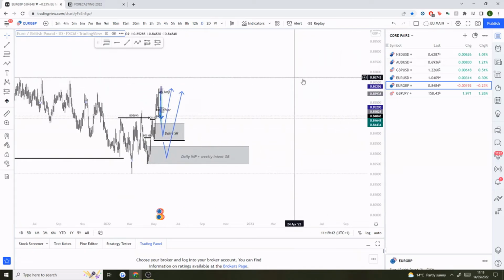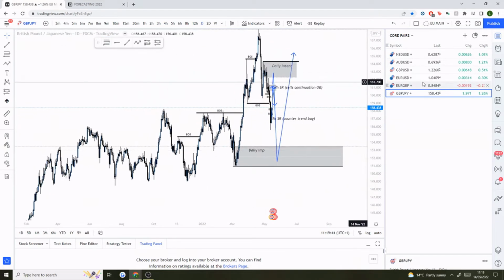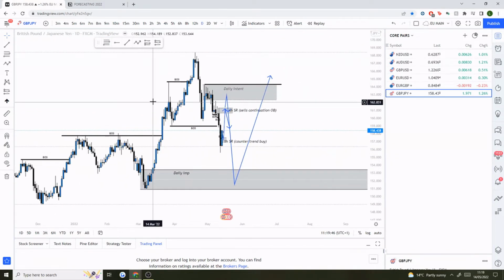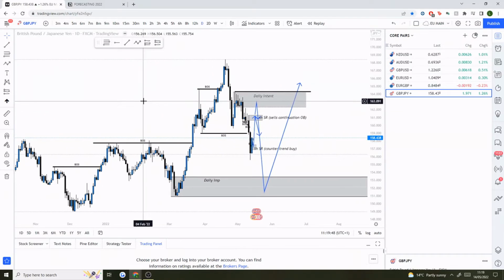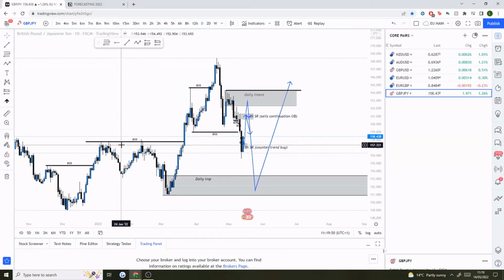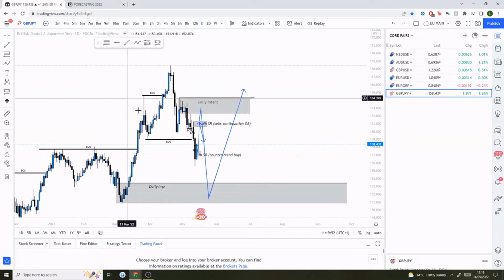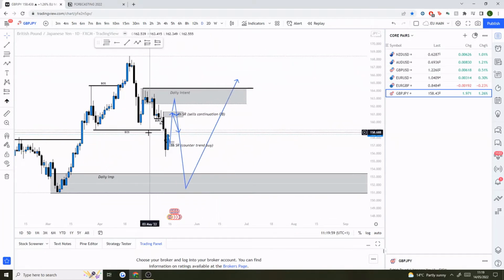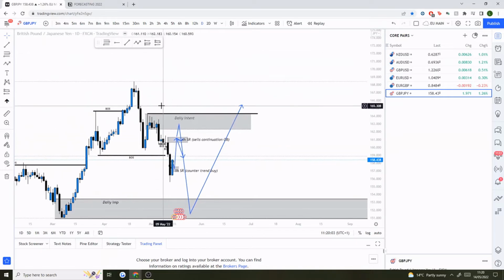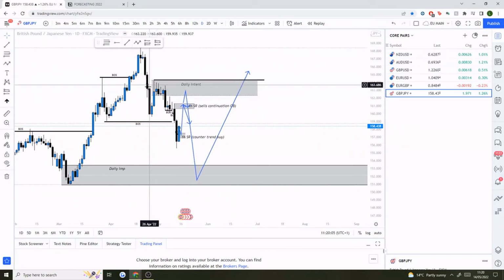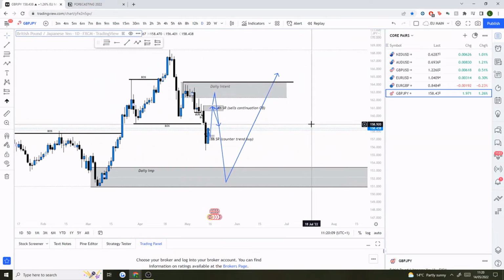Alright guys, and finally today, the pound yen. So pound yen, as of the last few weeks, I was talking about we had a break structure 1 and break structure 2. What that did was leave behind this order block here, which was a potential area to continue bullish from. Now, obviously what we can see, we've had this little reaction here, but it's failed to follow through, and then we've seen the bearishness come back into the market and cause a daily break structure.